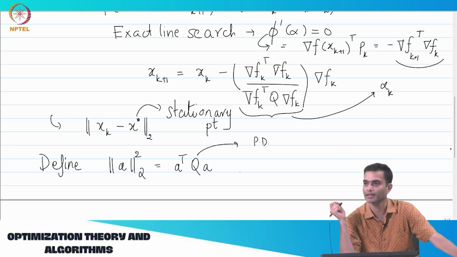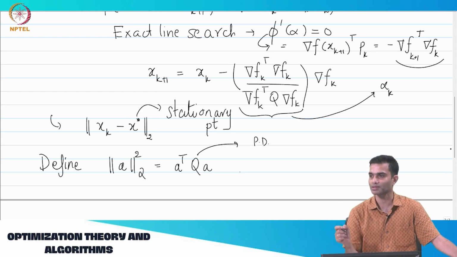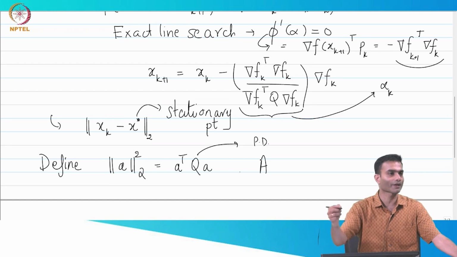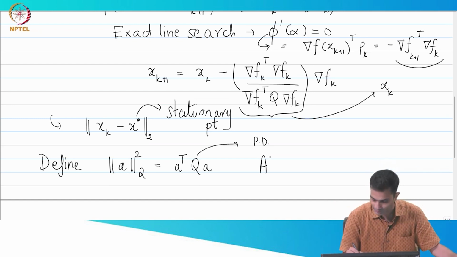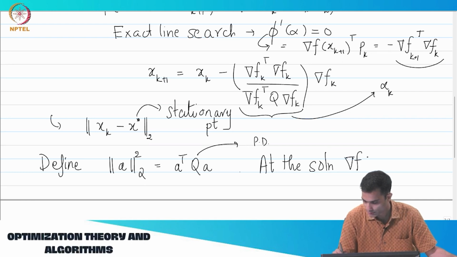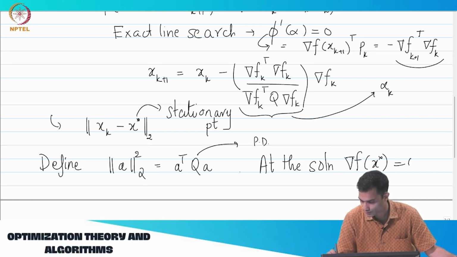We had studied this in the beginning, that the signature of a stationary point is its gradient is 0, right? So let's keep a note. We should always know where we are heading, otherwise it just looks like random math, right? So at the solution, grad f of x star is equal to 0.